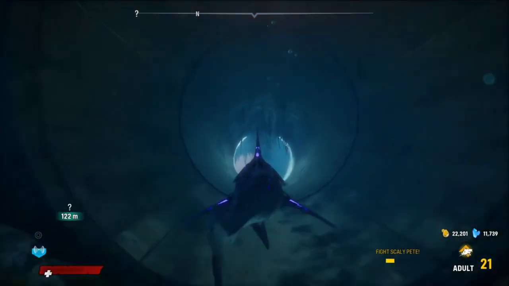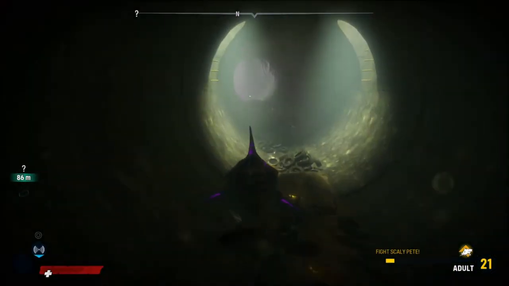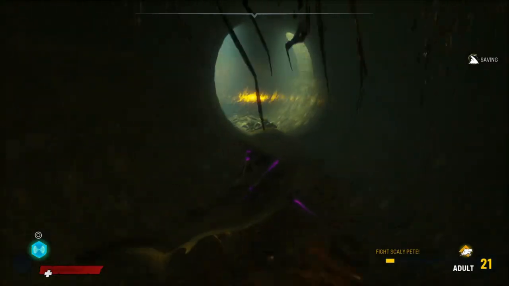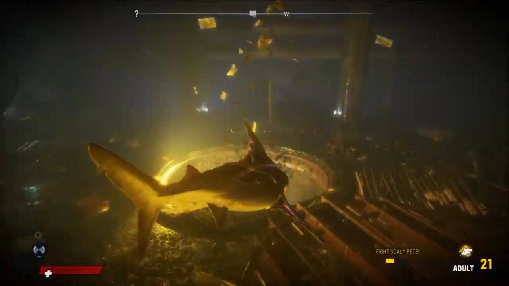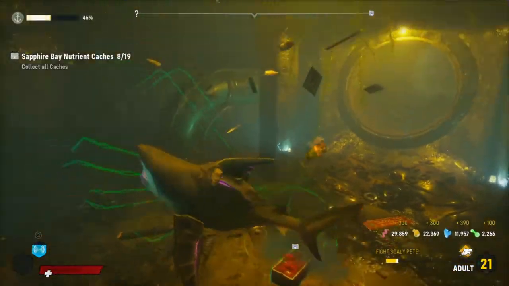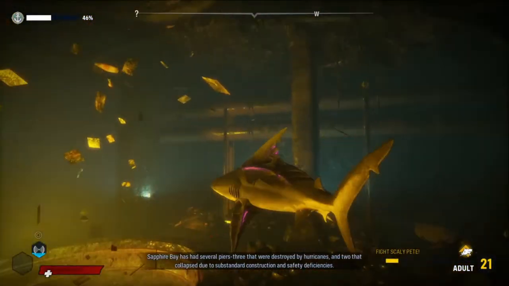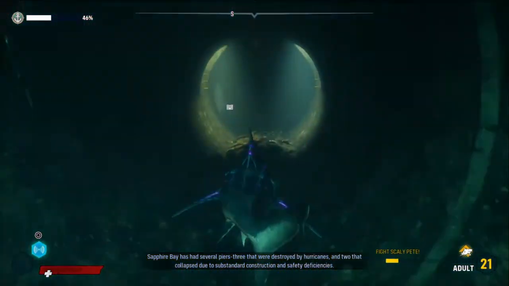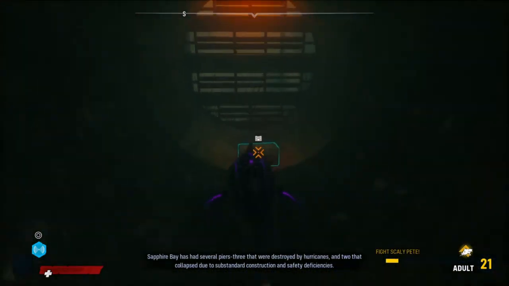What's in here? Another sewer entry. Is there anything on the other side? Maybe. The nutrient cache. This instant, Sapphire Bay has had several piers. Three that were destroyed by hurricanes, and two that collapsed due to substandard construction and safety deficiencies. Uh-huh.